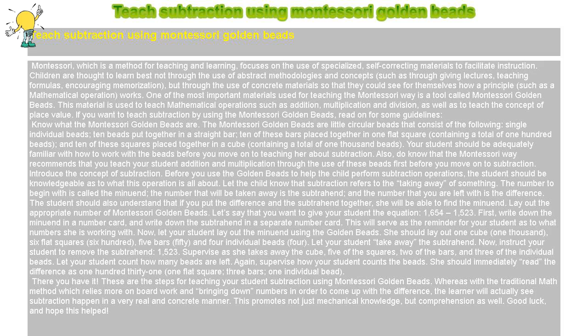Teach subtraction using Montessori Golden Beads. Montessori, which is a method for teaching and learning, focuses on the use of specialized, self-correcting materials to facilitate instruction.